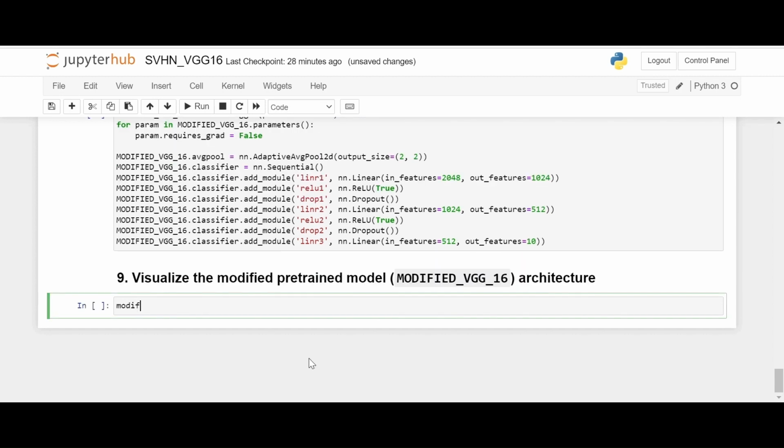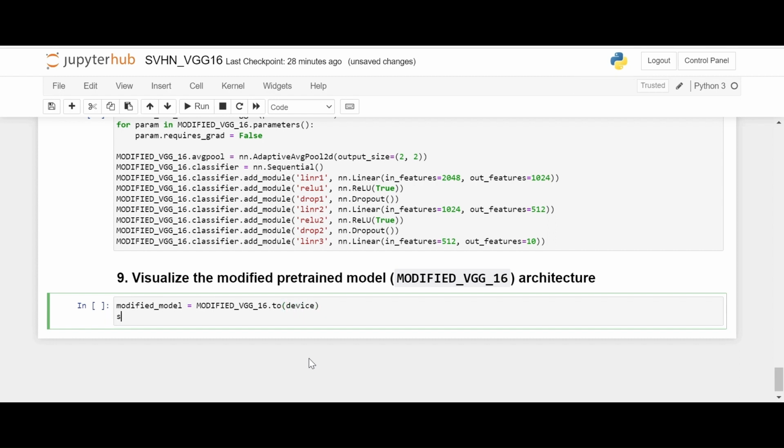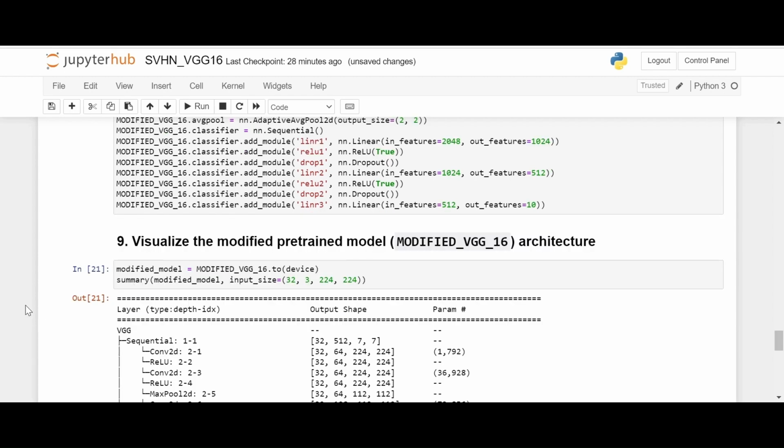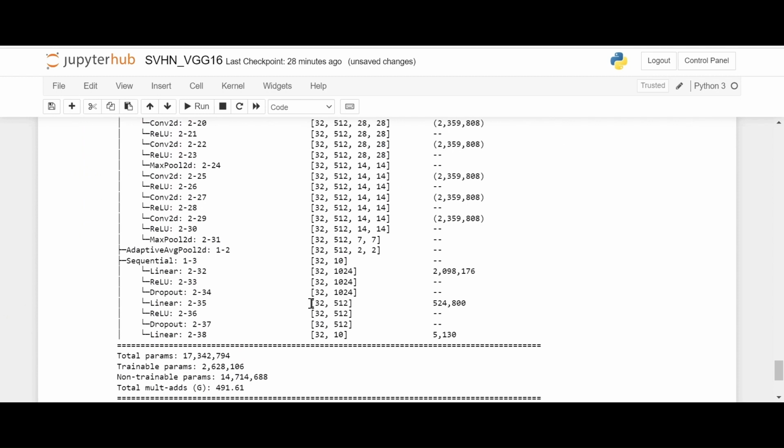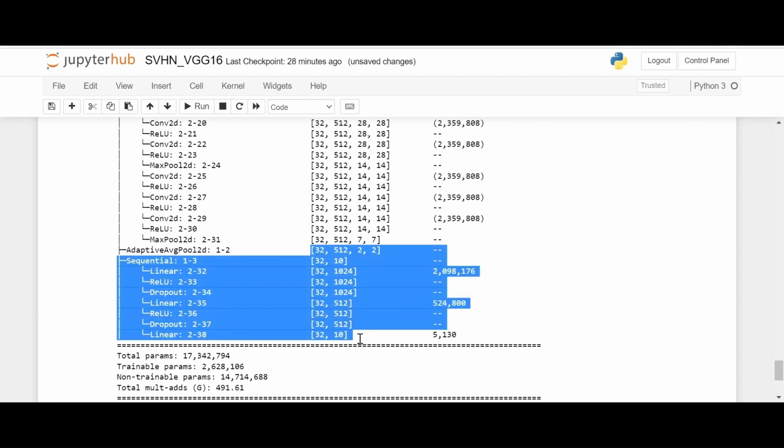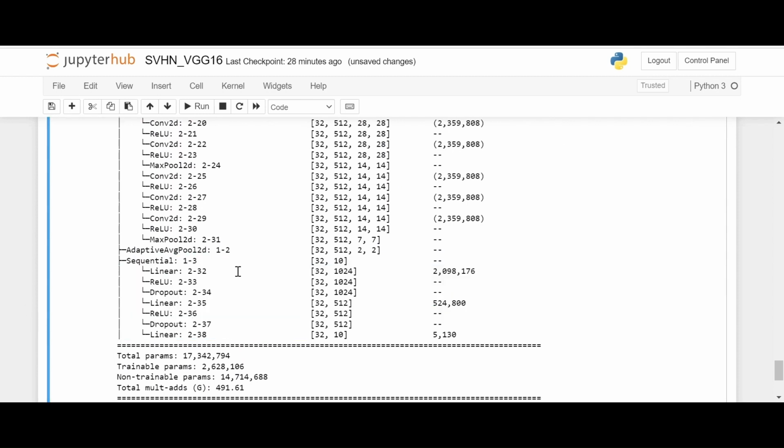So let's create another instance, modified model. Send it to GPU. Again, torchinfo summary, same as before. So you can see we have changed these layers. Okay.